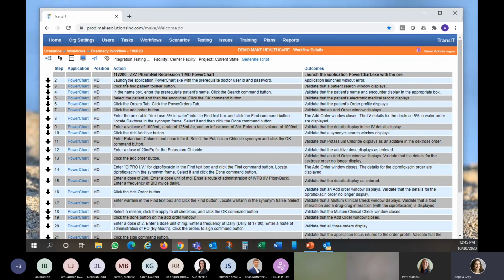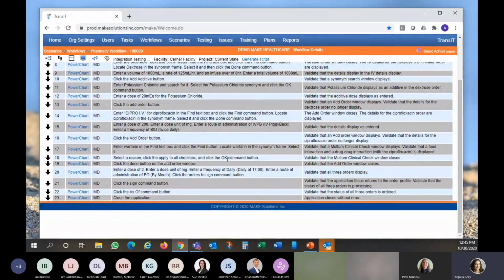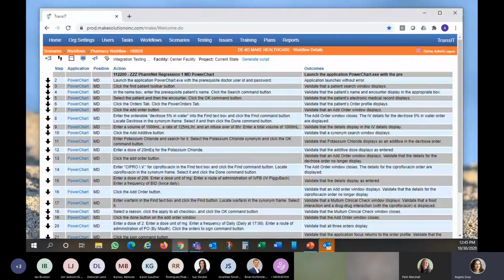When you look at this, you can say some of this probably exists as content out there already, but you can make it so that it becomes reusable, and you can change out some of these fields too. Instead of having it say enter specific information, you can delete some of that and make it details fields. That would be a way that you can start to build up your reusable content so that you're not just uploading information from Excel over and over into TransIT.